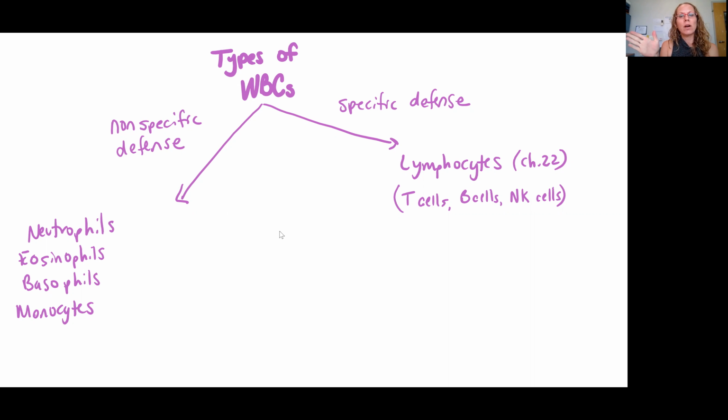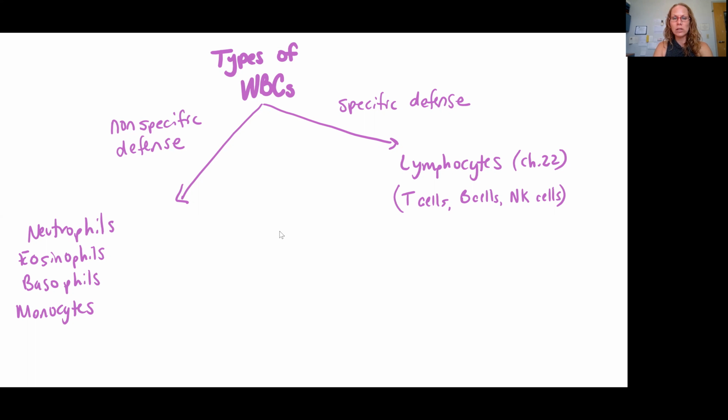On the other side, we have our specific defenses. These are our lymphocyte cells. We're going to talk about these in more detail when we get into Chapter 22, so we'll talk about them a little bit as part of this unit. We will introduce them as the T cells, which you've probably heard of before, B cells, and then what are called NK cells. The NK there stands for natural killer. We'll talk about these again when we're investigating specific defenses in our Unit 3. So we are going to spread our Chapter 22 information out across 2 different units. Our emphasis will be here on our nonspecific defense cells.